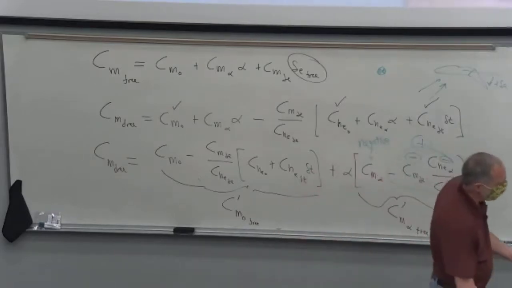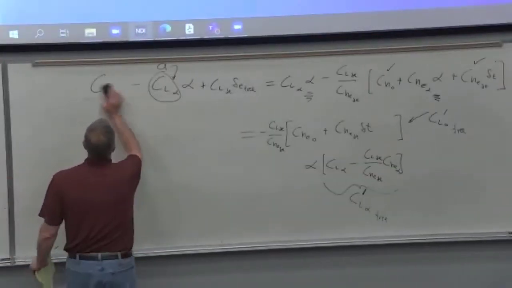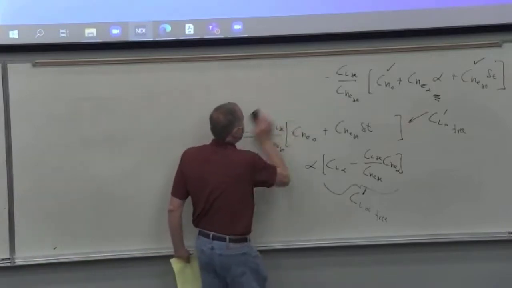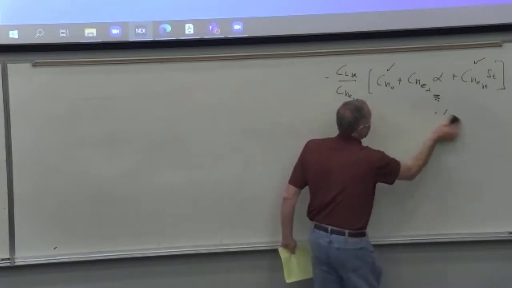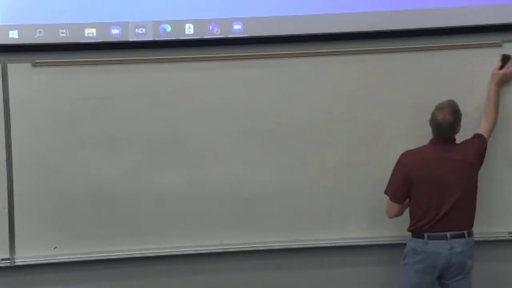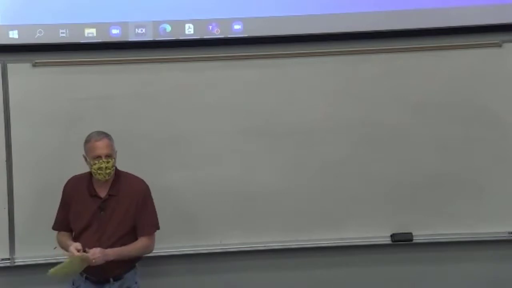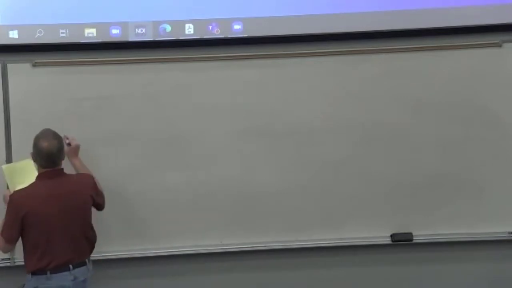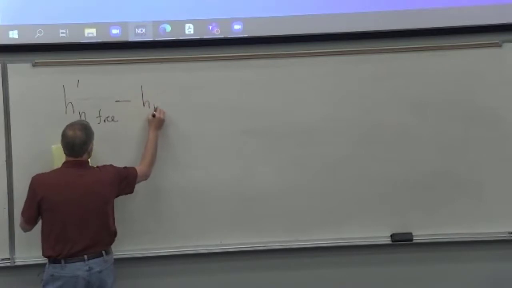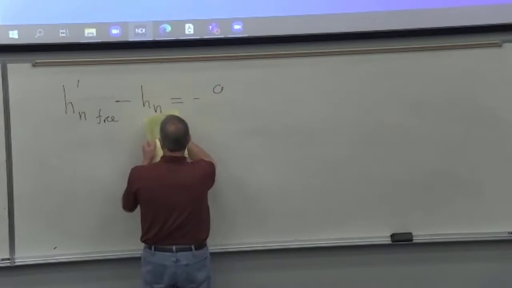I want to write one last key question. So obviously this is going to change the neutral point of the airplane. And we get a new formula for the stick-free neutral point. I'm not going to go through all of the algebra to do that. But your book has this formula and we're essentially setting this whole thing to zero to make CM alpha zero total. And then finding out the effect on the neutral point.